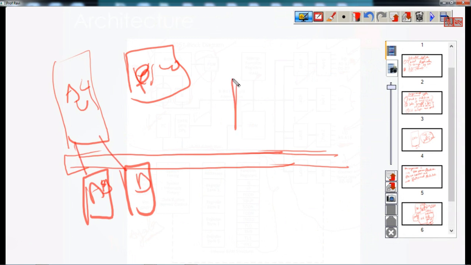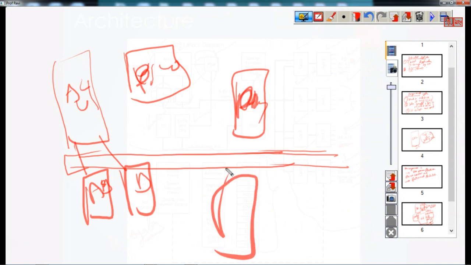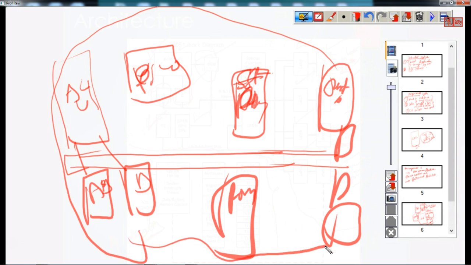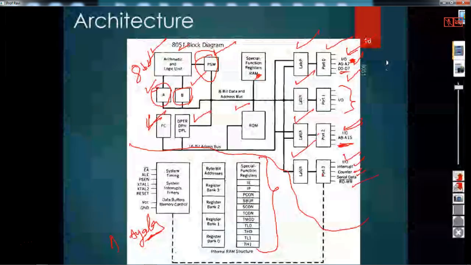And then here you have RAM, and here you have ROM, and here you have ports, port 0, port 1, port 2, port 3, right? This is RAM, and then RAM special function registers, right? So this is what simply you can write, the architecture you can draw, right?